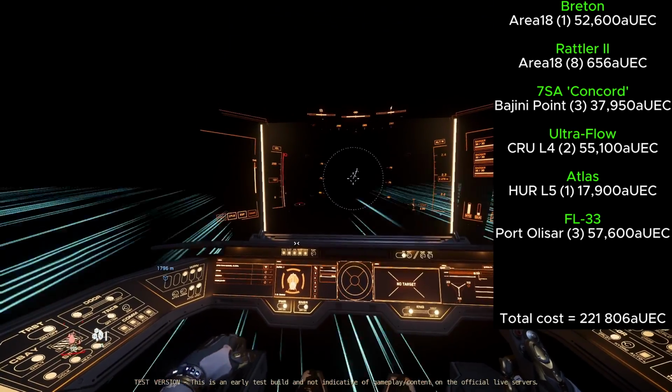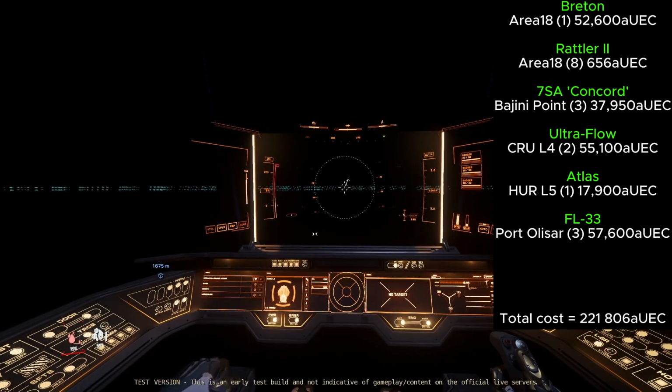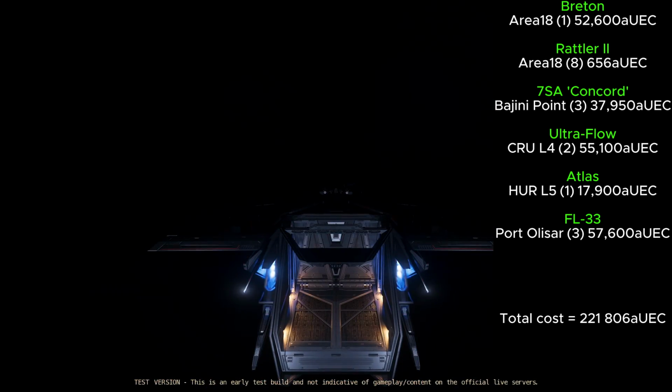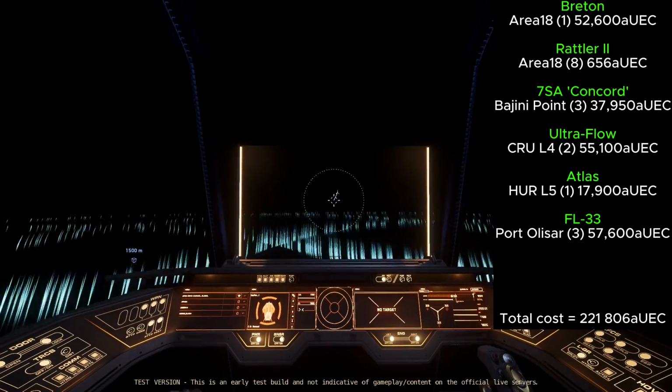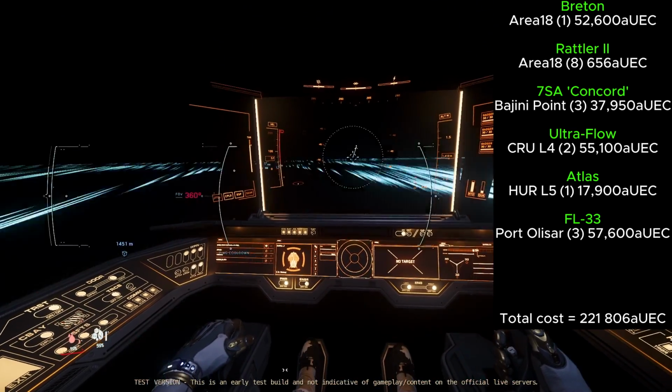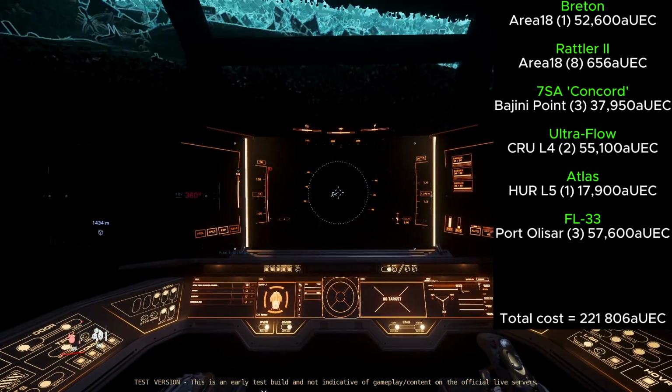Secondary, going on to the missiles, trade out the Strike Force 2s for 8 Rattler 2 infrared missiles. These are size 2 and are also quite good, dealing double the damage nearly. For the shields, trade out the Web shields for the 7 SA Concorde shields. For the power plants, trade them out for a Breton power plant. For the coolers, trade out the Arctic Storms for the Ultra Flow.